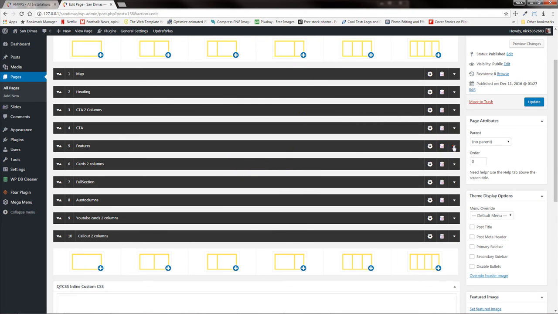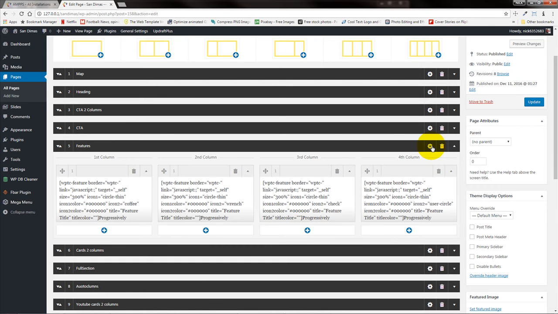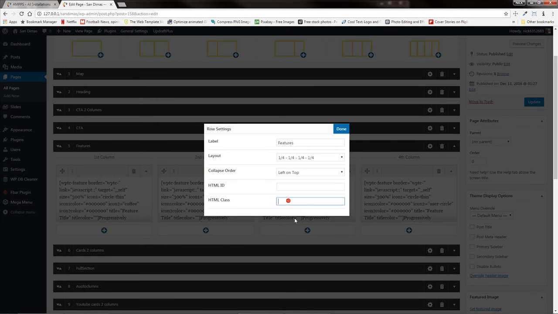And I'm going to go to the features, and in the row settings, I'm going to use the HTML classes to do almost the same job. They're preset at 50 pixels. Now, of course, you can create your own classes and create more variables like 100 pixels, 200 pixels, and so forth. I only have 2, so I have WPTC top, and then let me put it at the bottom as well.